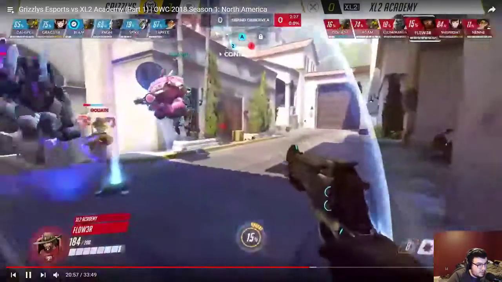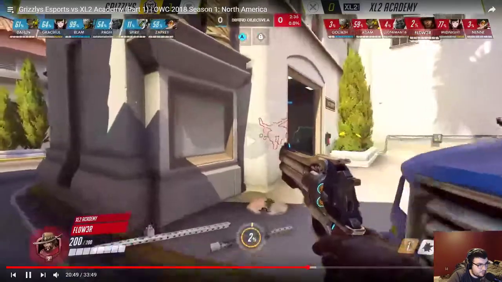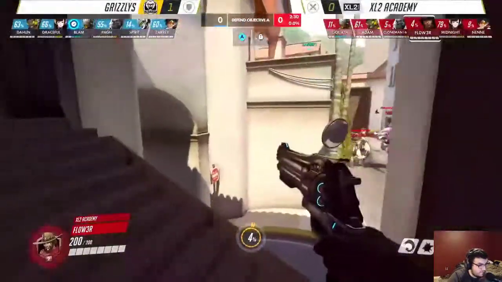Because I'm kind of confused at what they're trying to do here. We can see they trade well HP-wise here. You want to give Flower room, so you want to have your tanks basically take damage, apply pressure, and force their tanks or their divers back, so you can give him room to actually do hit scan things.